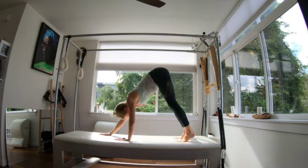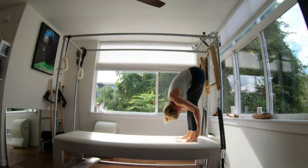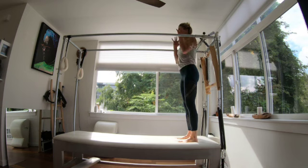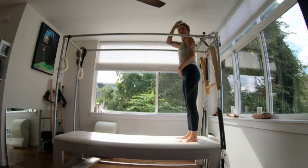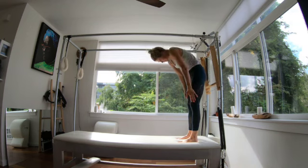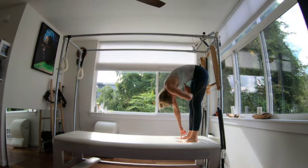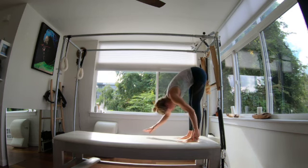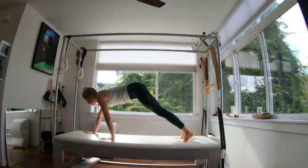Walk it back. Forward fold into yourself. Release your neck. Release your head. Roll up to stand up. Center of your ankle. Center roof of your skull. One more time. Inhale. Lining it up. Chin to chest. Exhale. Keep pushing down to pull up. Forward fold. Release the shoulders, neck, head. Walking out. Keeping that sense of midline.